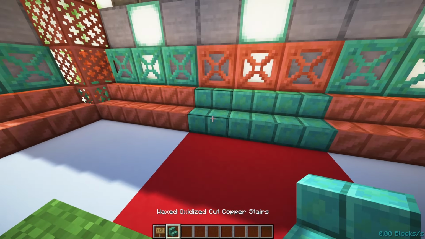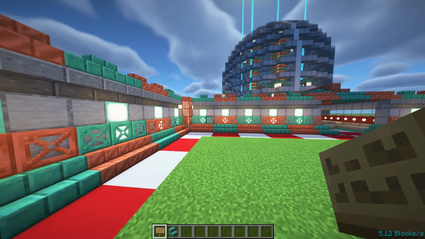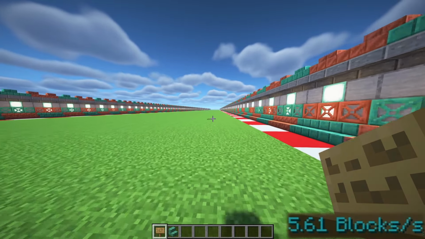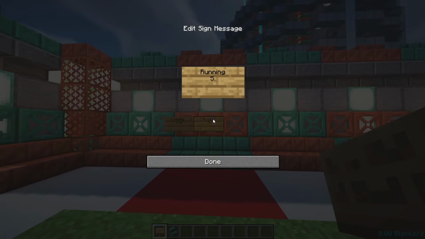How long has that been like that? Okay, walking. 4.32. That's an easy one. Right in there. Walking, 4.32. Easy peasy, lemon squeezy. Let's try running. 5.61. Okay, easy peasy. 5.61.